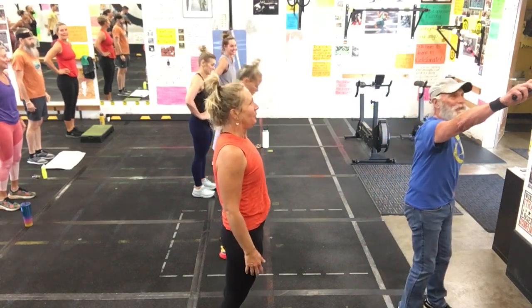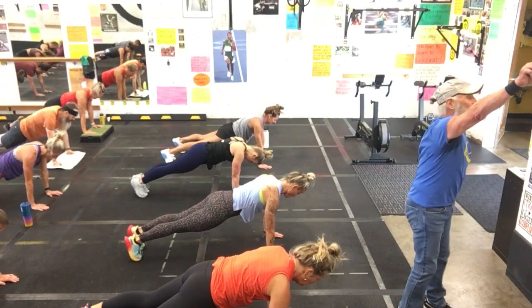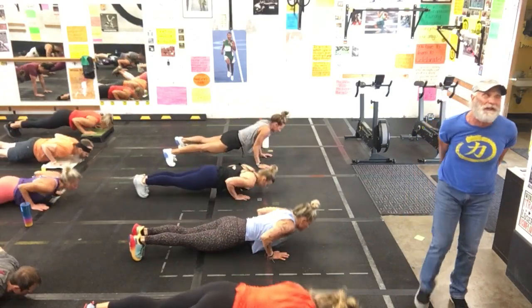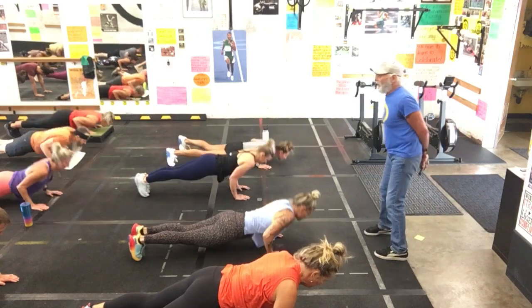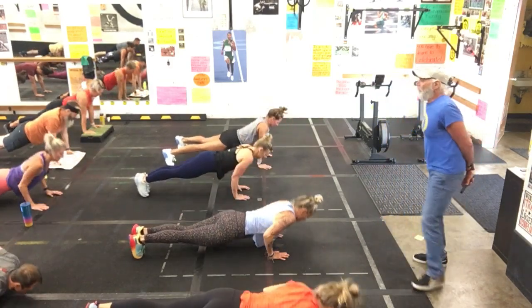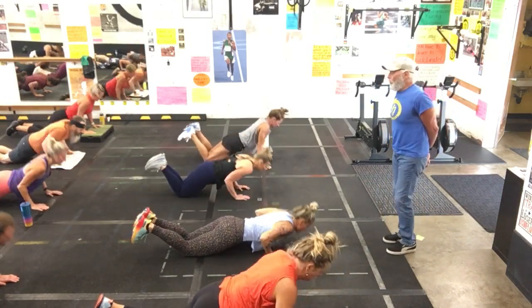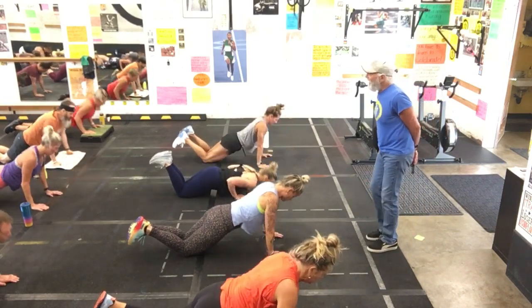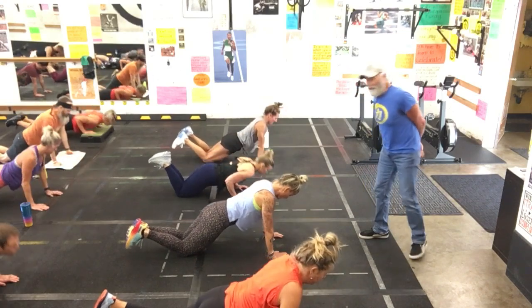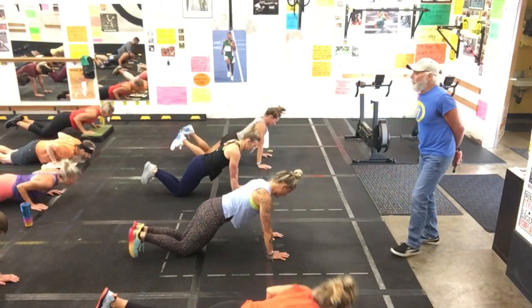Okay, hands to the push-up position. Punch out nice and tight. Give me push-ups for 10 seconds, but don't be in a hurry. Nice, tight reps. Good, five. Then we're going to switch to your knee push-up here. And knee push-up, teaching those arms to keep working even when they're tired. They can do it. You just have to do it with your mind. You're driving the car. Here comes your regular push-up.